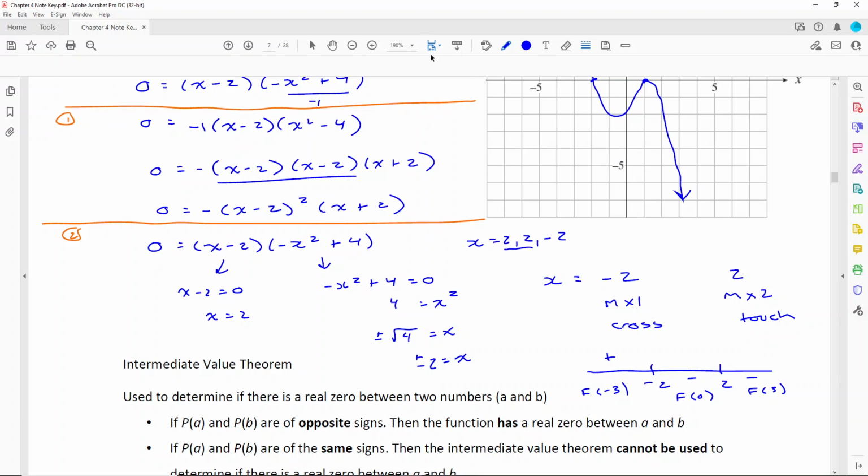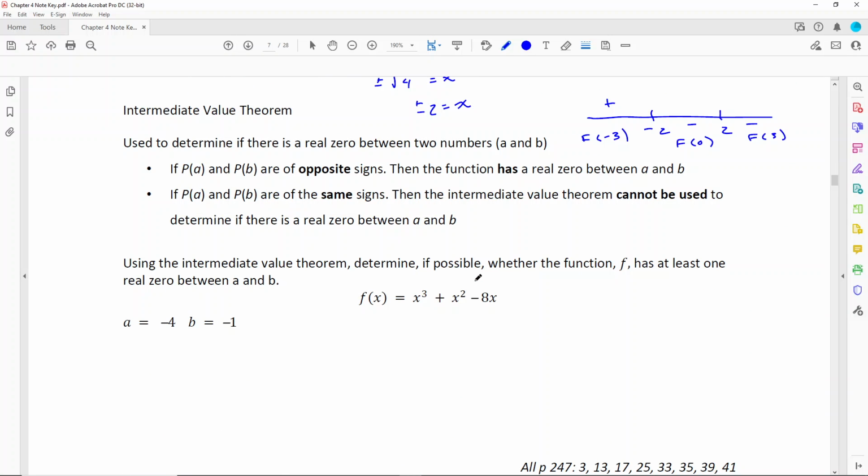All right, last thing. So this last thing takes a totally different turn. It's a very specific theorem. So when you're doing your homework, you're going to come across a question and it's going to say, use the intermediate value theorem. Okay, very specific. The intermediate value theorem says, if you plug in values of x, if the y values, so the output, end up being opposite signs, then there had to be a 0 between those two x values.